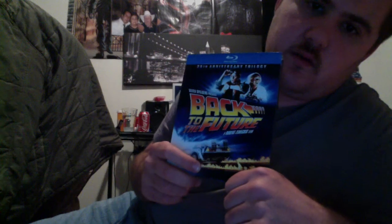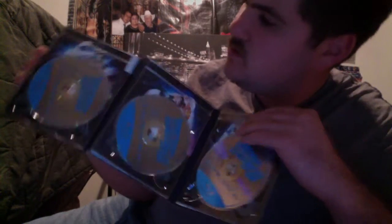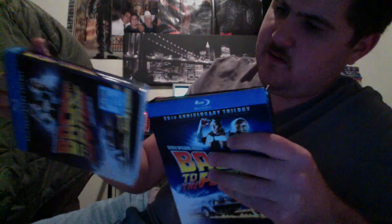For an older movie, they really did their restoration really good on it. They restored the picture quality really well. You know, and I like everything here. See, there you got Cinderella pictures on each picture. And right there. And it has a lot of bonus features, including the Back to the Future ride experience thing. It's kind of like the one at Universal Studios.